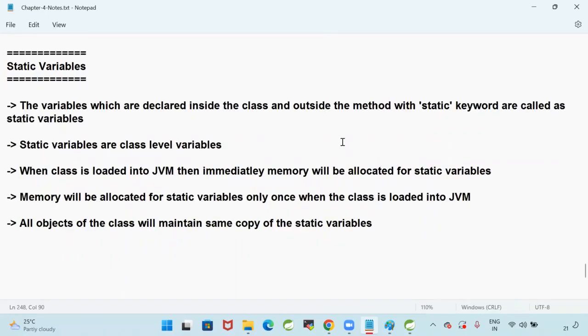Everybody will have a unique phone number, a unique name, a unique mobile number, a unique email ID. But the institute name is common for all of you. You all are doing the course in the same institute. So institute name, you can call it a static variable. Name, email, phone number, we can call instance variables. Are you guys clear with my point?